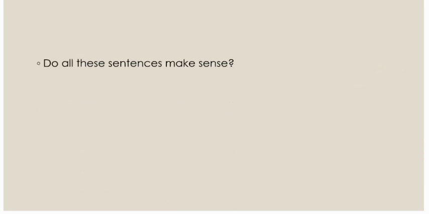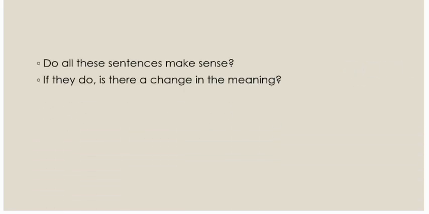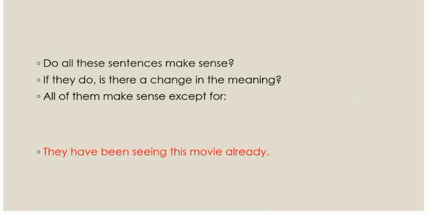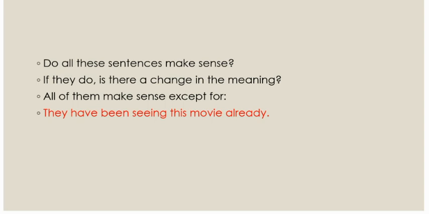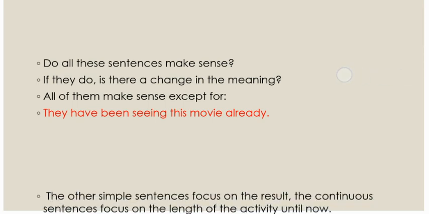All right, do all the sentences make sense? If they do, is there a change in the meaning? And we have established, yes, there's definitely a change in the meaning. So all of these sentences make sense when they're changed to the present perfect continuous, except for they have been seeing this movie already. This sentence does not make sense.